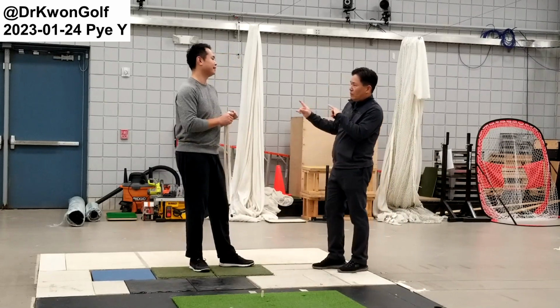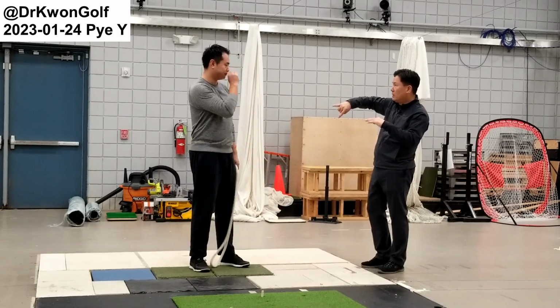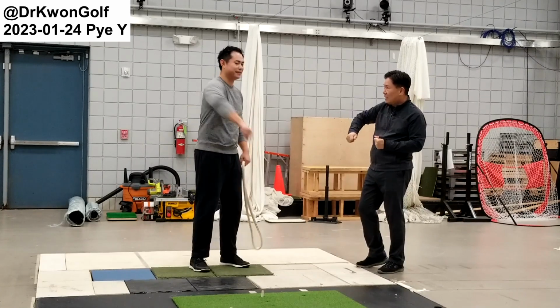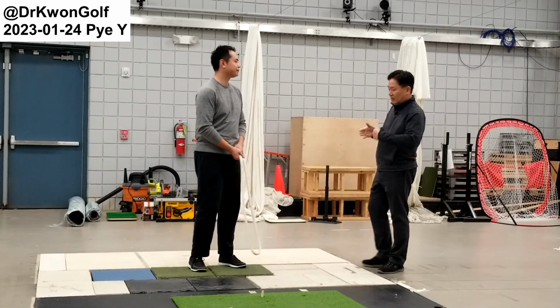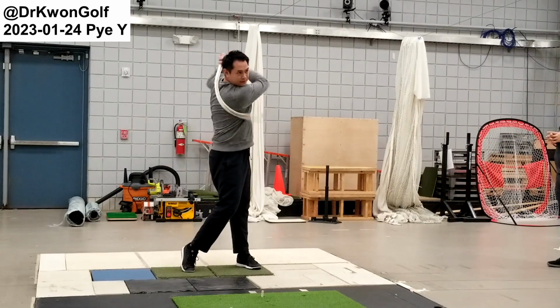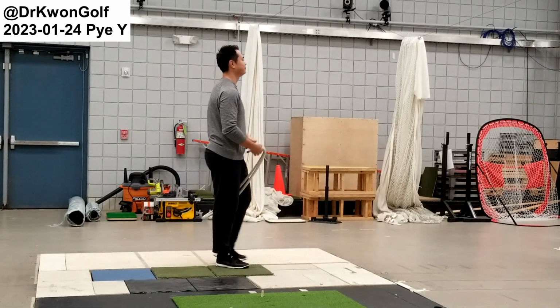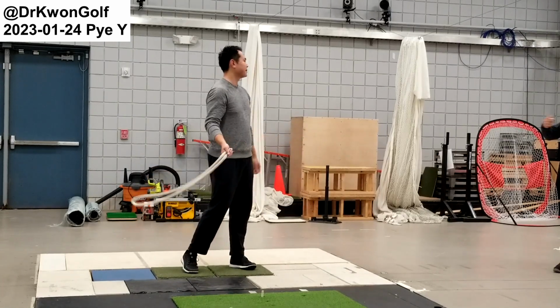Yes. So if your body moves too much, particularly if you introduce a lot of off-plane motion, and the swing becomes complex, you have to compensate for that. Then overall the motion becomes a lot more complex, and the impact condition is not consistent. So in terms of the club head motion, you have to make it really consistent. Really consistent. So now let's try a horizontal swing.